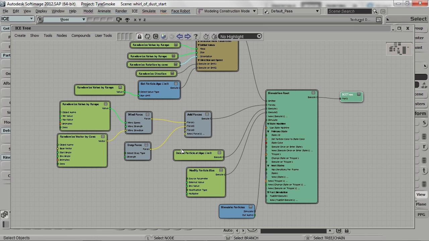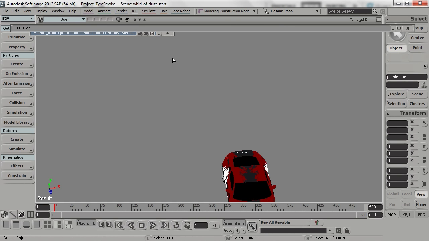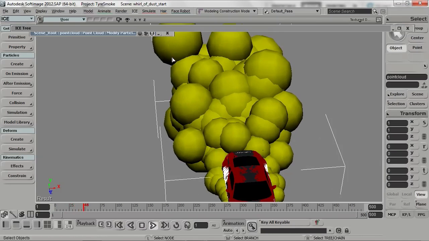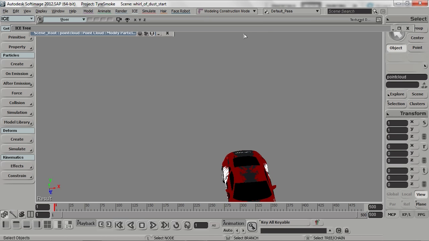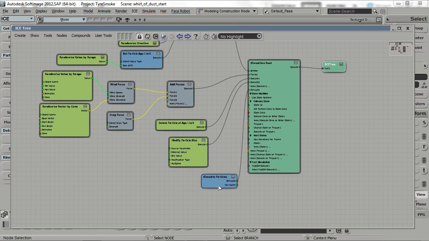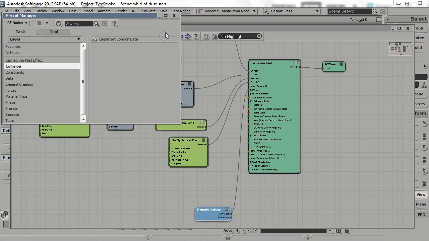So the next task is to create a sort of billowing effect, or make the particle spin. The effect we want to create is for the particles to rotate away from the center as they're emitted. And to do this we need a couple of nodes.